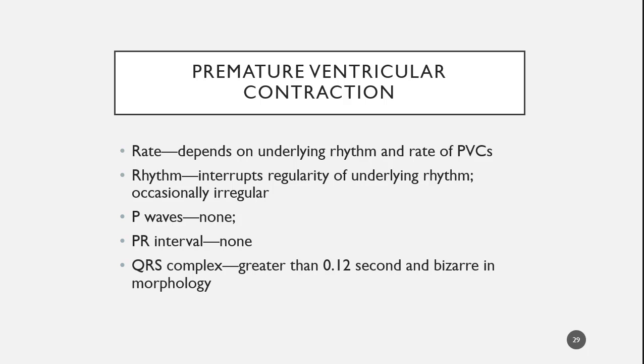So when you look, Matthew, at that rhythm, you go, I don't know. It's borderline as to whether it's too wide, but it doesn't look wide enough to obviously be it. So what we do is we get an IV started, we give a dose of adenosine. If nothing happens, then we go, aha, it's got to be VTAC. And then we go down another treatment pathway. And we'll talk more about that treatment later.